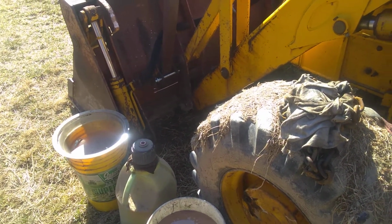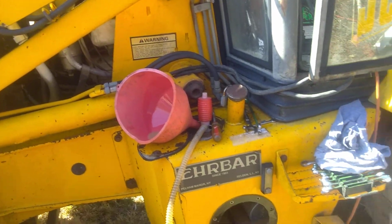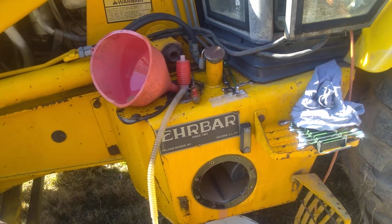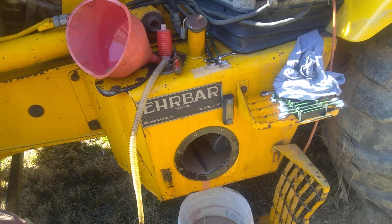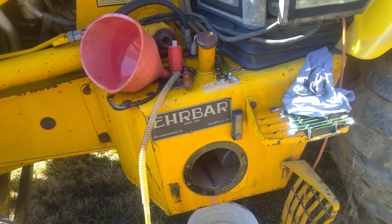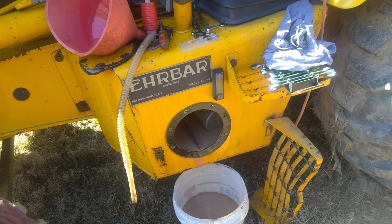It's like a plastic white bottle. Lucas. It's like $29, $30. Man, you put that in, it seals up all the small nuisance O-rings and leaks. I had a crane that was drooling all over the place. I put 2 of them in it, and I had 200 gallons of oil in that machine. In a Grove 70-ton crane, hydro crane. I put 2 or 3 of them Lucases in. Every leak in the machine stopped. That Lucas stuff works, so I'm going to put it back in here when this is all set up.